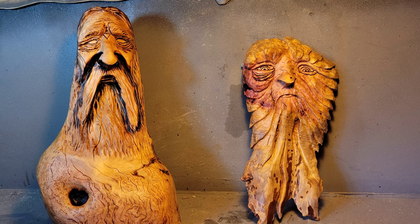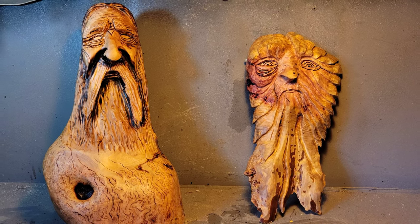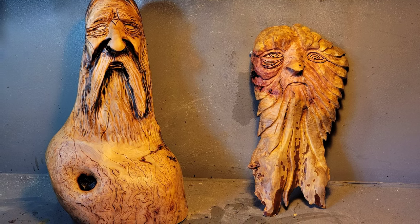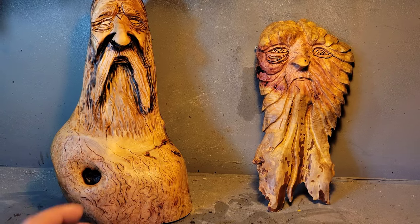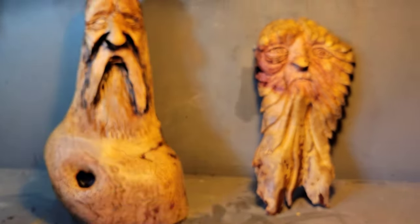Okay, they got the first coat of oil on there. I talked to Pete about if I put in a second coat of oil, will it go darker? He goes, yeah, but I have to let the first coat of oil absorb into the wood, then hit it with a second coat, so the second coat will go into the wood.